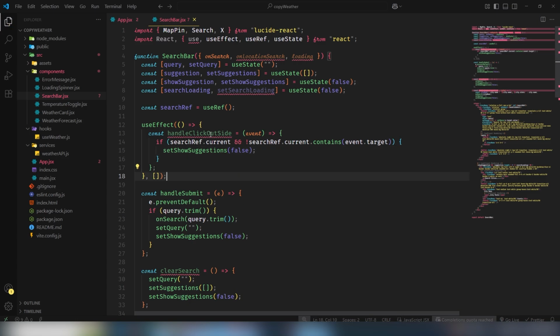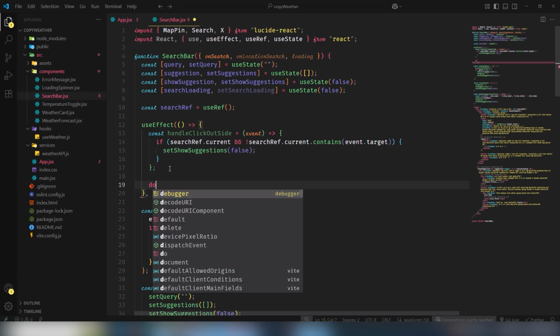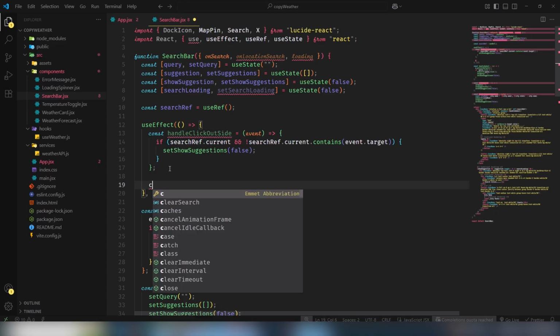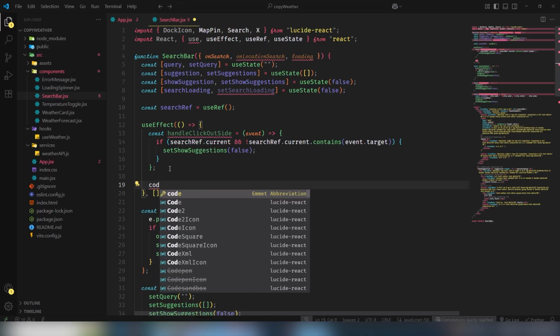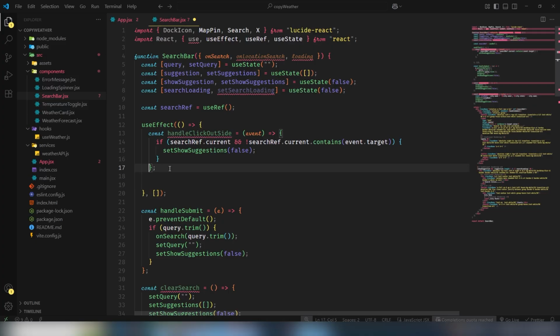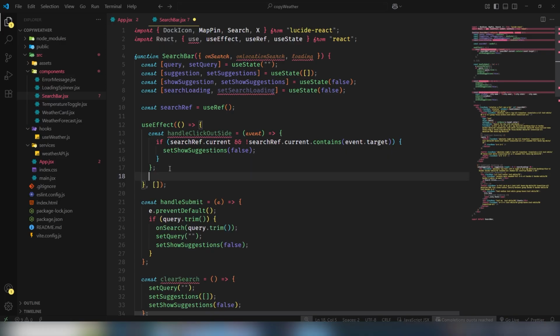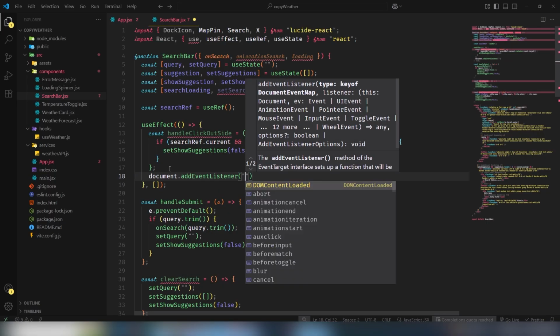Right, and also we need to clean up that function by using, give me a second, document.addEventListener.